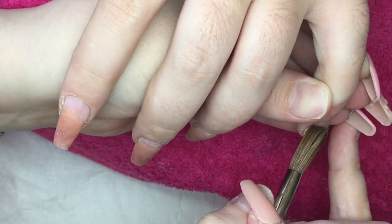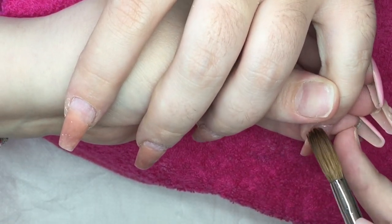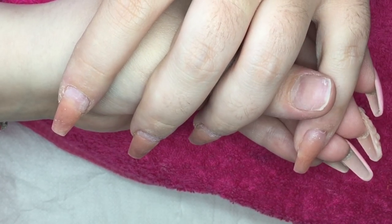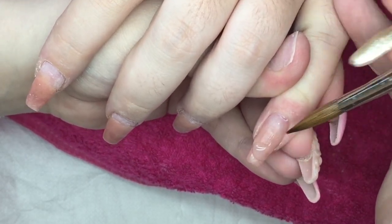It was really hot today, so the acrylic was setting quite quickly. So I ended up just using my acrylic a little bit wetter than I would usually, just to compensate for the fact that it dried so fast.